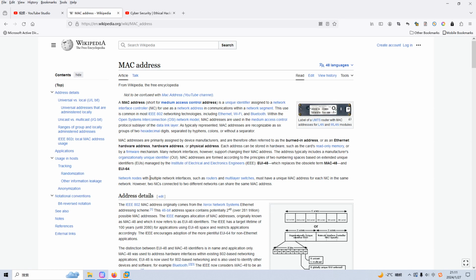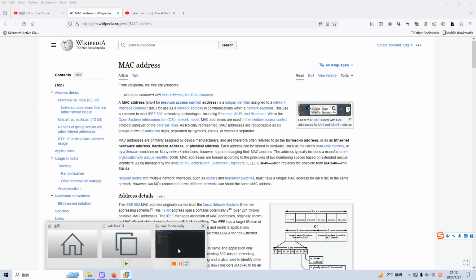Friends, in this video, I'd like to write a program which can change the MAC address of a network interface card or network interface controller. As you can see over here, the MAC address is assigned by different vendors. And as a pen tester or hacker, sometimes we need to change the MAC address of the interface card, for example, to bypass access control, or we just want to stay anonymous to surf the internet.